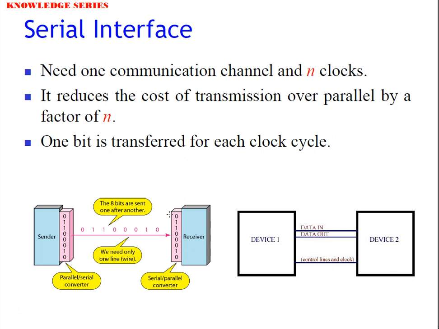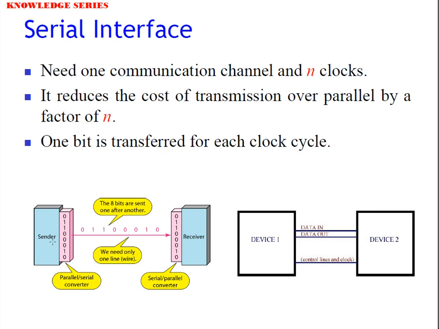Now when we see the next one, this is a serial interface. In serial transmission, one bit follows another bit. So it is a one-bit communications channel between the sender and the receiver, even if there are n bits following in this single-line channel. That is how you find a difference between serial transmission and parallel transmission.